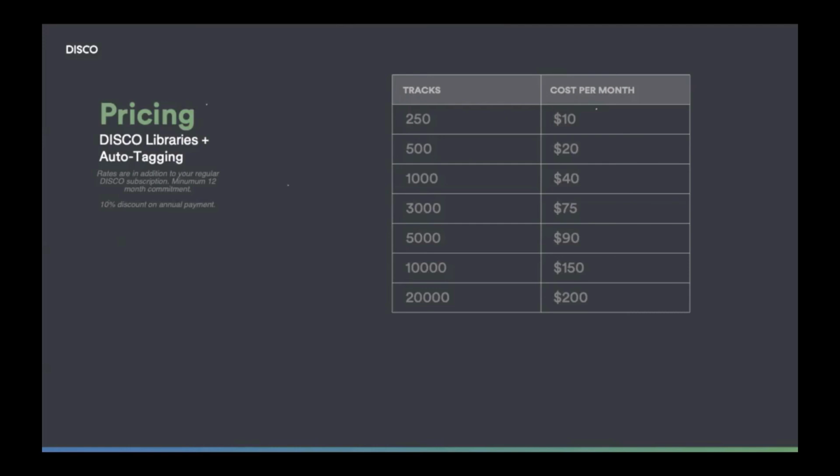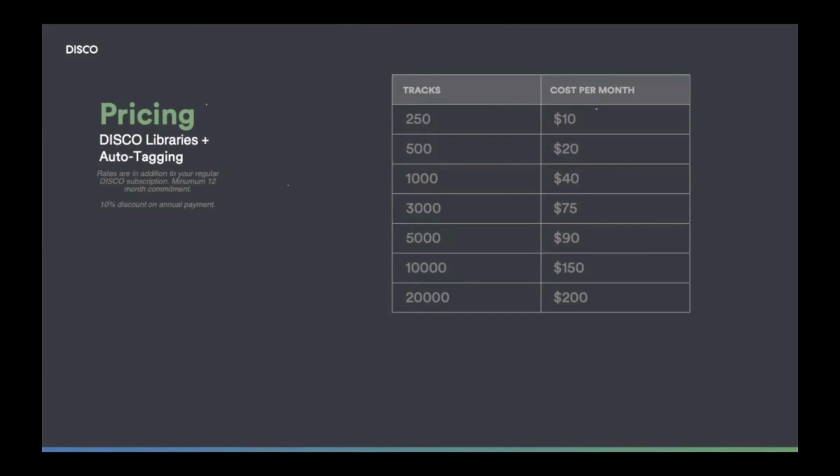Yeah, and I think the big change there is if you do want to auto tag everything in your account, then you'd set the track quota to match your base plan quota. So if you have a 5,000 track base plan, you would be adding a 5,000 track discovery plan on top of that, and then you can get all of those tracks tagged.